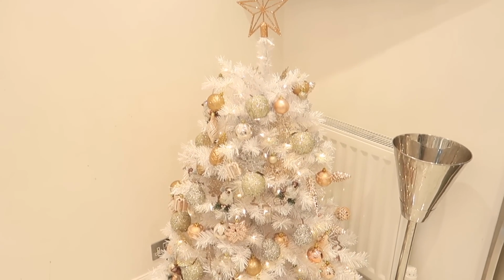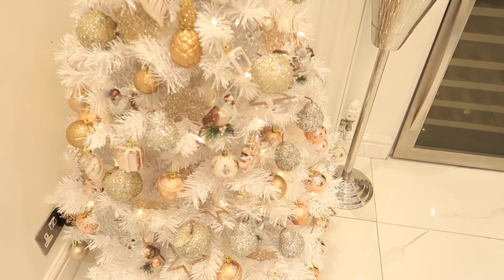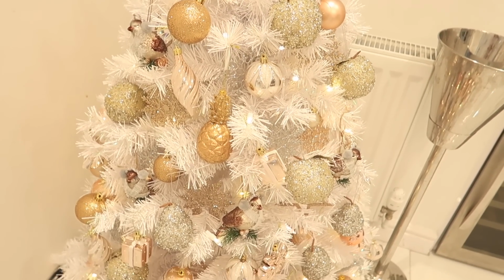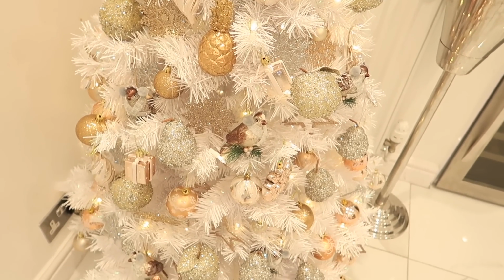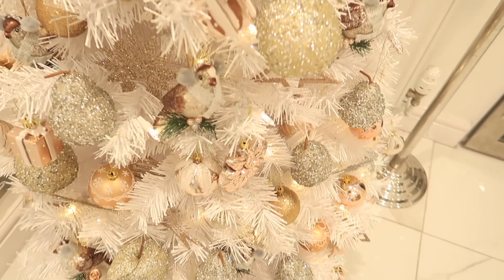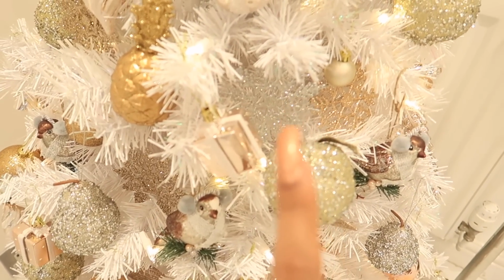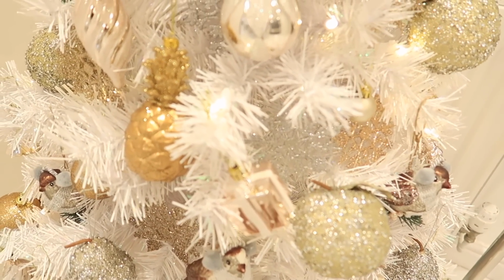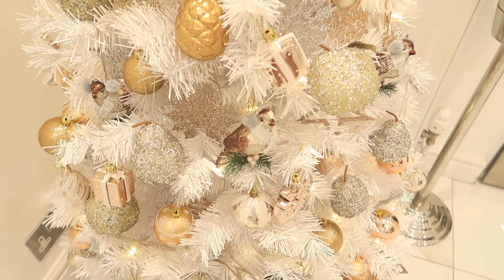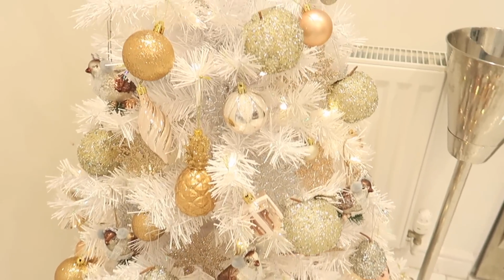And then we have what has to be one of my favorite trees in the house because I just love how white and copper pops. And these decorations again are from last year. I didn't really buy anything new because I just wanted to utilize what I had. I had so many decorations. And these birdies are my favorite. I think I got them from M&S, and these apples and pears are from House of Fraser, and this pineapple is from M&S, which I got a couple of years ago. So if you guys are looking for cute decorations, definitely check out House of Fraser and M&S.